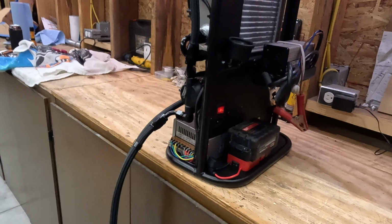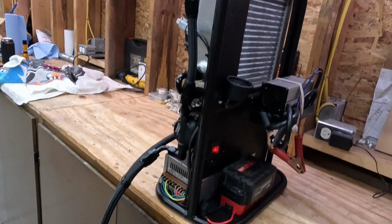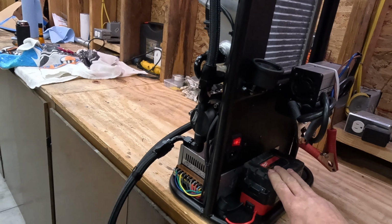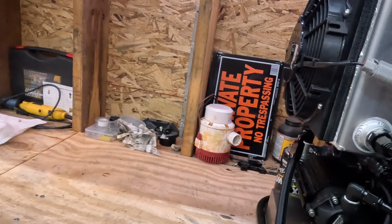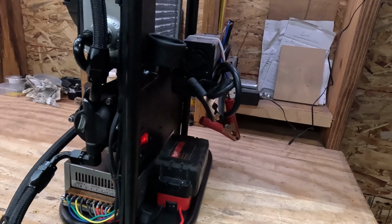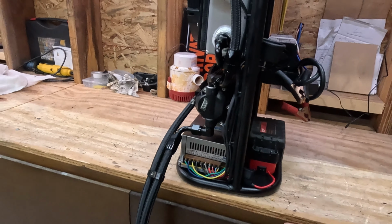Turn it off, and now say I'm in that situation where I don't have time to cool it in the pits. I need to go up in the staging lanes because we hot lap the car and we go multiple classes, and the transmission temperature is one of the biggest issues we run into. So adding this battery, all these components are designed to run on 12 volts, and these Milwaukee batteries put out about 19 volts when they're fully charged. And you can hear this thing rips when I turn it on with this battery.